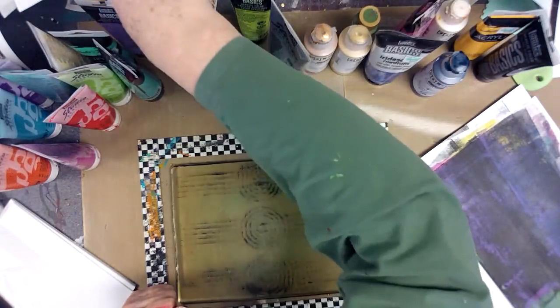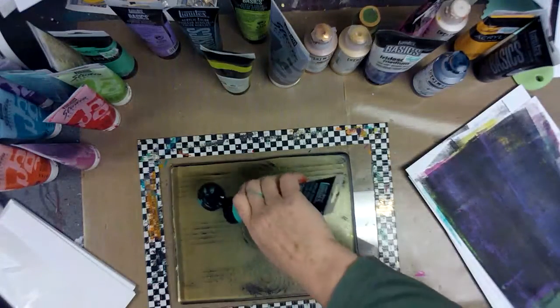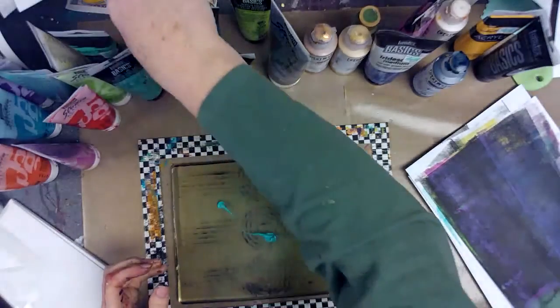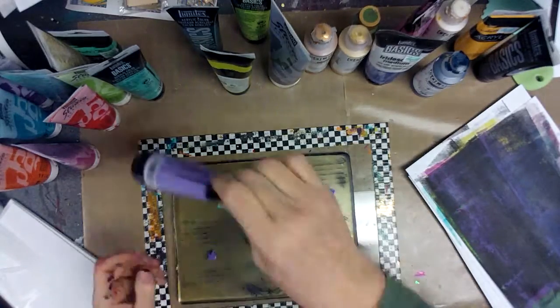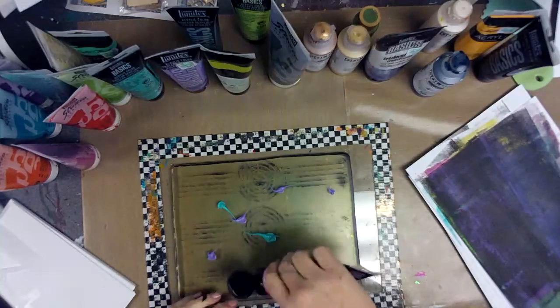All right, let's go crazy, shall we? Because this is a fun little pattern coming up here that I'm going to use. So let's get crazy with my color. Oh, I love purple and teal. Throw a little magenta in there.